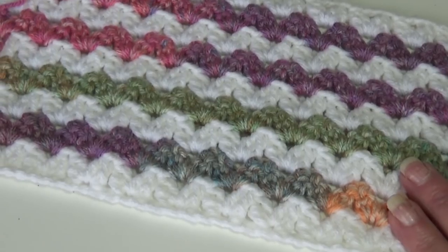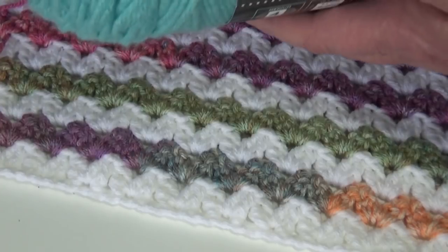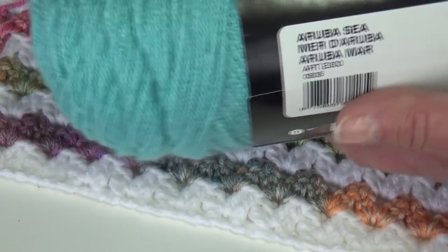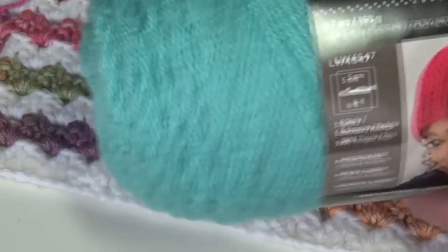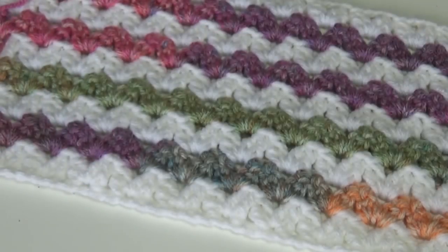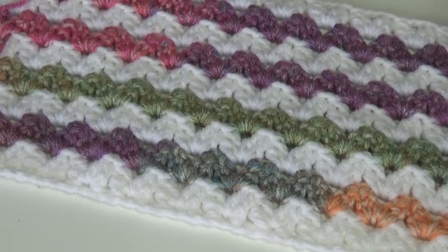Now if you want to make your sample with me, today I'm just using two colors. I'm going to use white, and I'm going to use this beautiful Aruba Sea. This is Aruba Sea color number 505 by Red Heart Super Saver, and I'm just going to use white, and we need to chain 36. So for my swatch here today, I'm going to use a size H8 or a 5mm crochet hook. So I'll be right back and we'll get this stitch started.